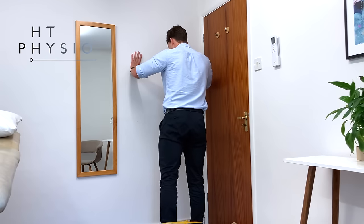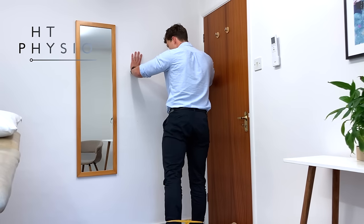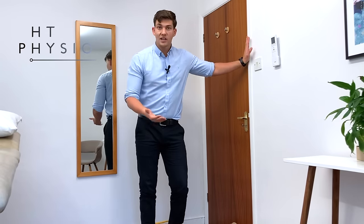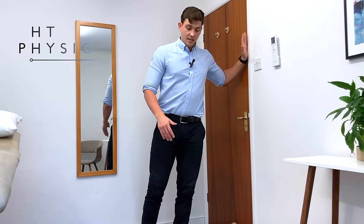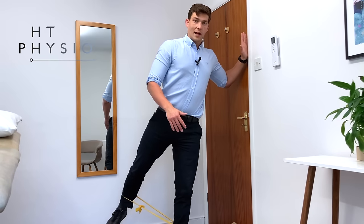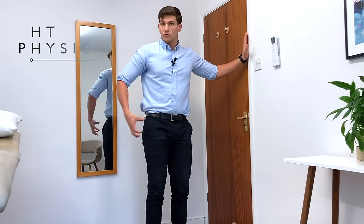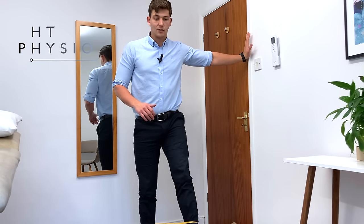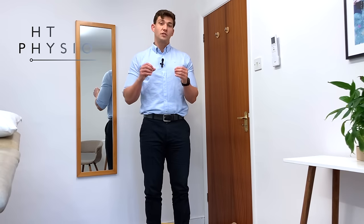With the band on, you can also do the same thing going out behind. To make things more challenging, try what I call an 'around the world': stand holding onto something, rock onto one leg, take the leg out in front, then bring it all the way out to the side and round behind, then back. Then do the other leg — out in front, all the way out to the side, and behind — keeping your back upright. The goal is not to exhaust yourself, but to finish the set with this area aching a bit, feeling a bit tired and fatigued. Once you've got to that point, your glutes are primed and ready to go.